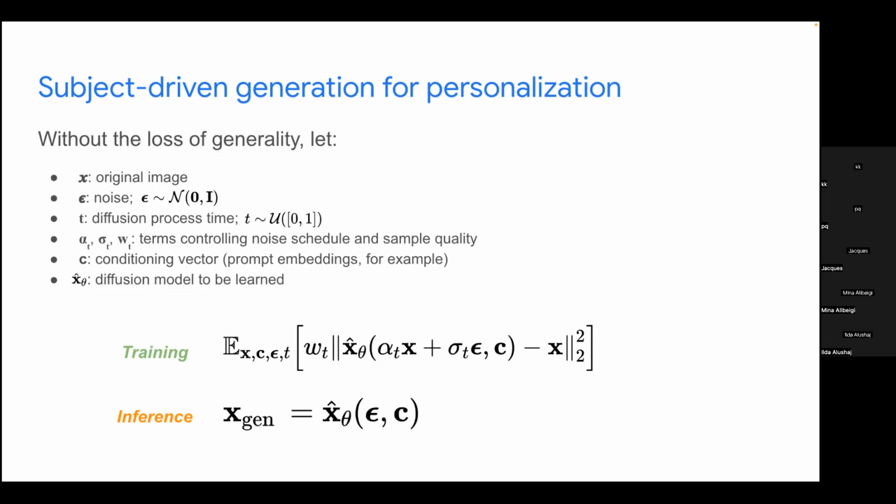So during training, we basically append the conditioning vector to the sampling process, and then we learn the text-conditioned diffusion model. During inference, we try to refine a noise drawn from a Gaussian, conditioned on your text prompts, conditioned on the text embeddings, and then voila, you have your images generated.